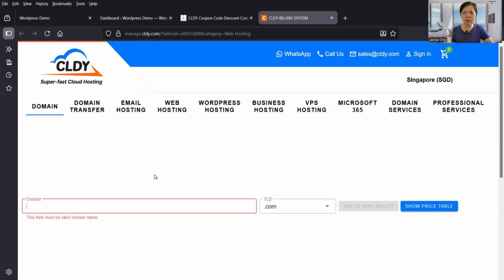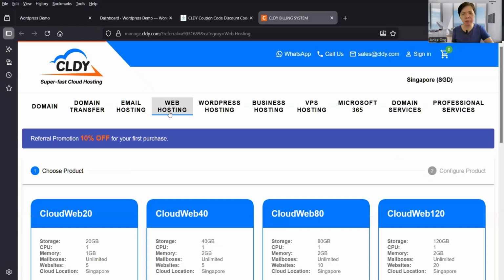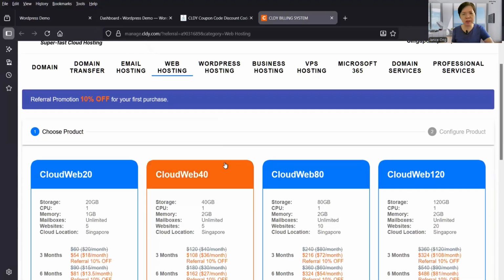But having an address is not sufficient. You need an office. Just to give you an example, web hosting is like a storage space. You need a place for people to be able to see what you are doing, what your content is. It's like your laptop: you have a laptop, but you need hard disk space. Same thing here. Web hosting is your hard disk space, your storage space, where you put all your content for people to be able to see and read.